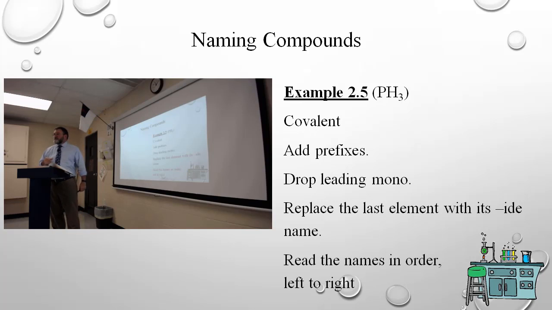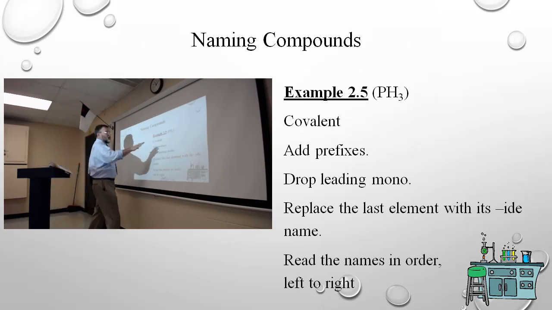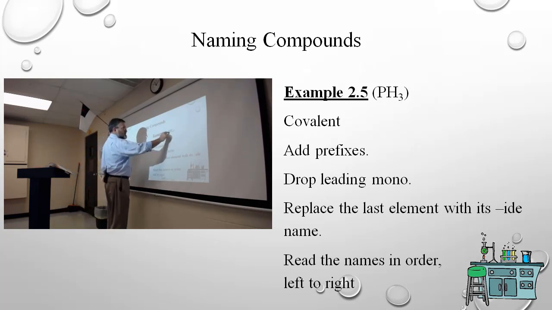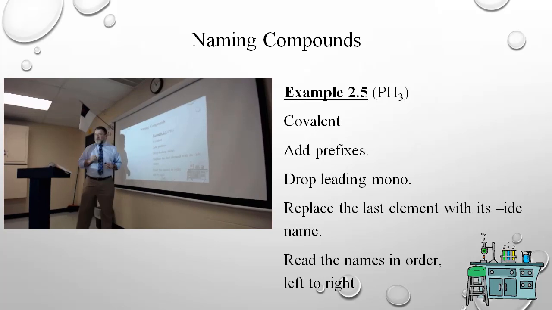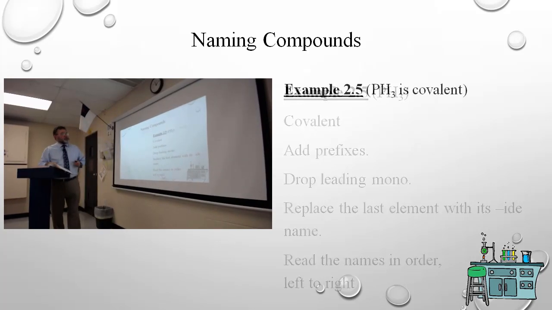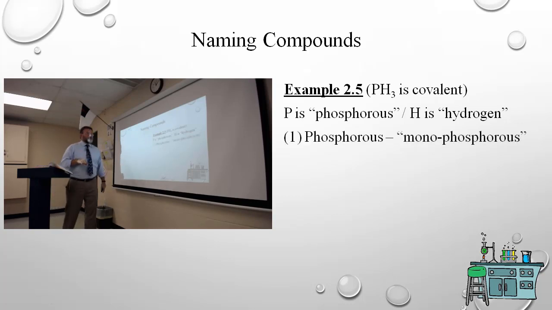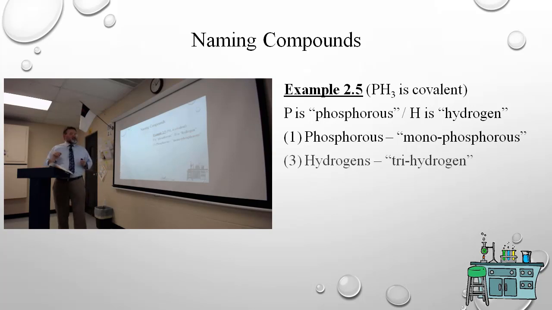So looking at its name, we've already said this is covalent, so I have to look at the subscripts and use those as prefixes when I say it. So I start from left to right, and what is the subscript on the P? Okay, let me go over here to this one. It's phosphorus and hydrogen, and there is 1 phosphorus, so I can start by thinking it's monophosphorus. It's okay to think that way initially, but we're going to drop it because we can't lead with mono, right? But 1 phosphorus would be monophosphorus, and 3 hydrogens would be trihydrogen.